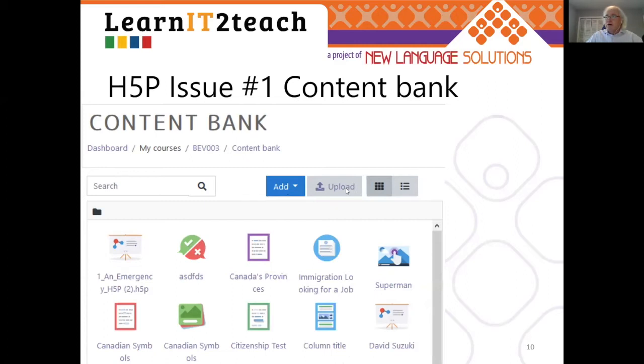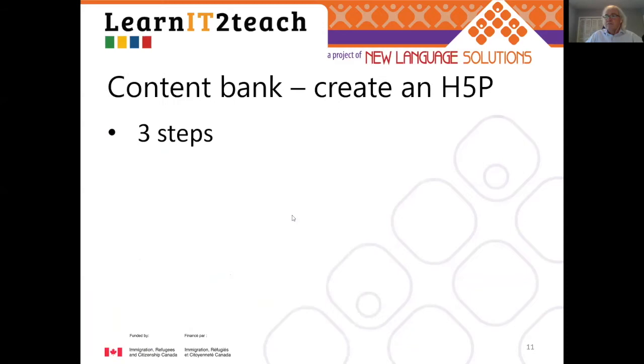Okay, using Upload will allow you to take an H5P learning object from somebody else, or something that you found or located on Tutela, and you can put it in that way. But clicking on Add allows you to make the learning object in the content bank. Before, you just made it on the topic screen, the main screen of your course. But now you have to go into the content bank and click on Add.